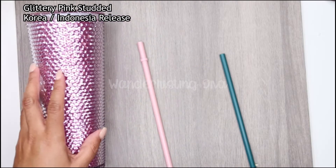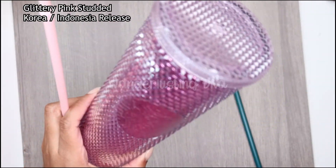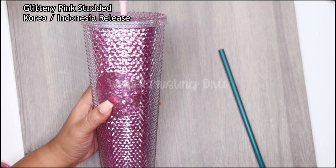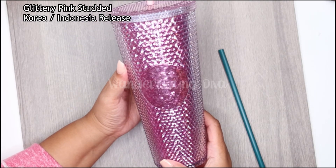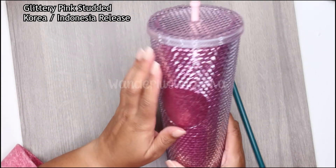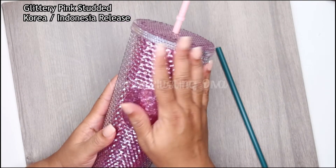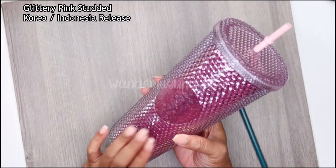In the picture it looks pink, and I guess it is pink even though it looks more purple to me. I should have used it for breast cancer awareness month. This is the cold cup 24-ounce glittery pink — that's why it has a pink straw, which I thought was really weird. It's literally just an insert inside of a double wall tumbler. This is the pink glitter, which I think is actually gorgeous, so I need to get it washed and used for these last few days of October.